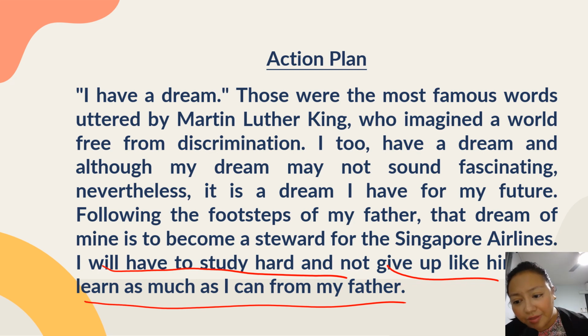He describes his father and tells us his feelings about his father. He weighs the pros and cons of the job, and he analyzes the job further, and then he concludes by deciding, you know what, I want to be a flight steward. And what am I going to do to get there? I have to study hard and not give up like my dad. Do you see how the thought processes are in this writing? So you can combine conclusion and action plan together.